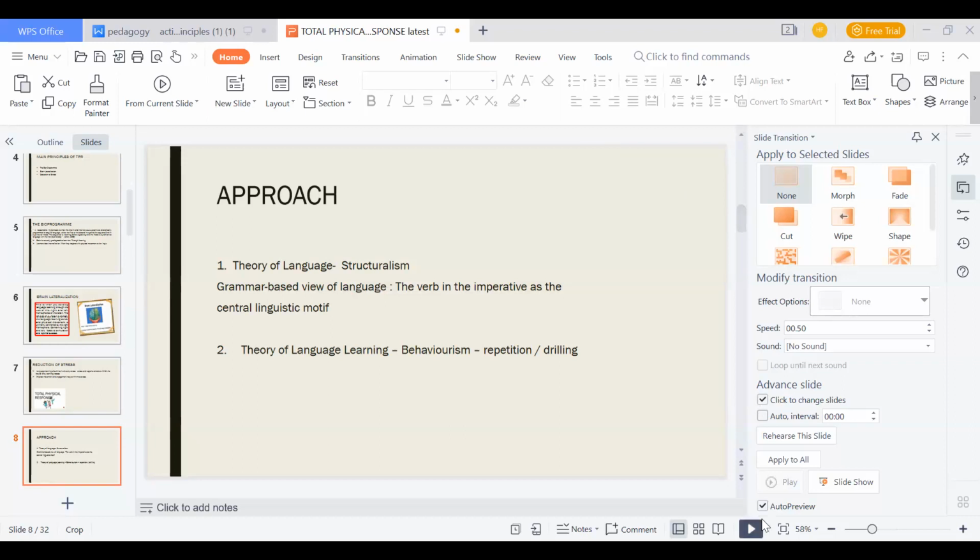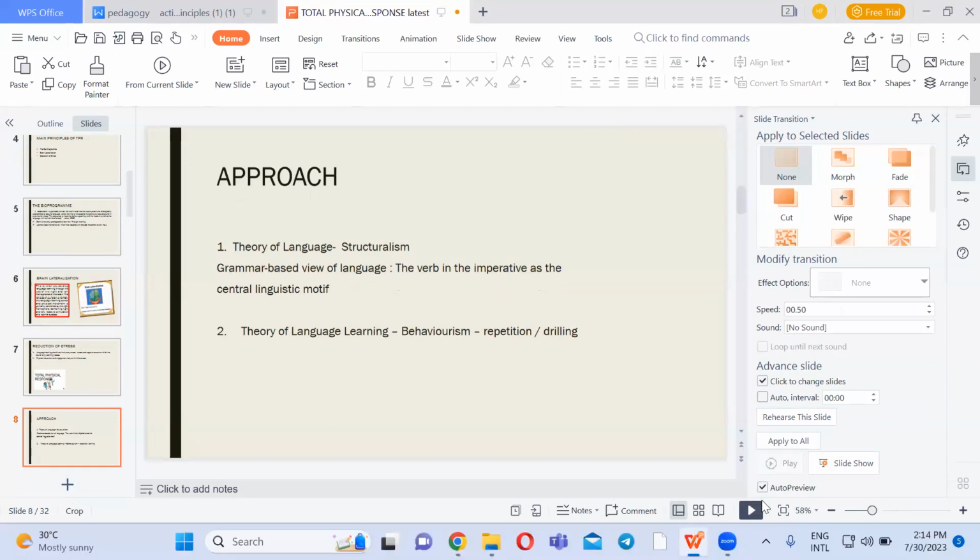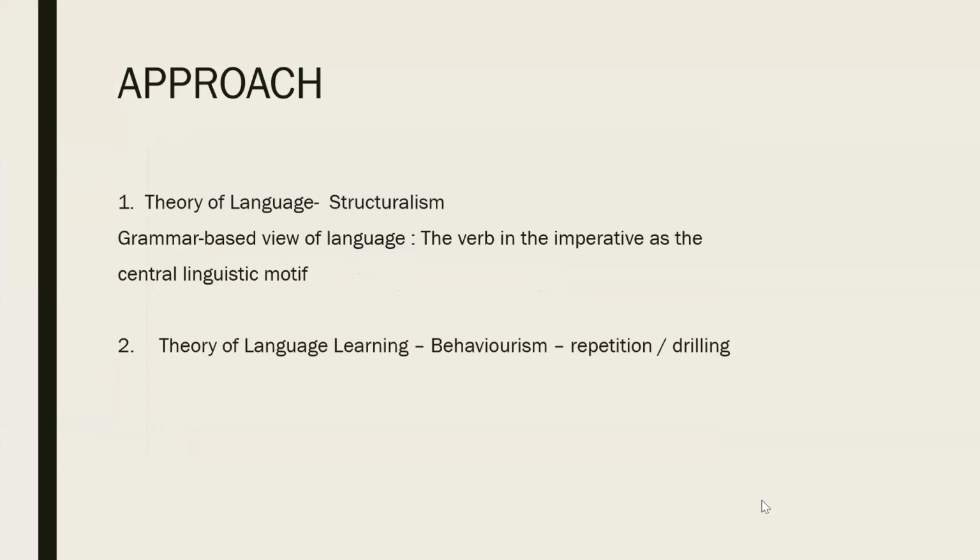Okay. Right. So this is also a scientific method. The audiolingual method is the first scientific method. TPR is the next method. And as they are scientific, they are grounded on theories. Theory of language is structuralism in both ALM and Total Physical Response, TPR. So that means knowing a language means knowing its structure. So the focus in the class is teaching them the structures of the language, so they know the language. That's the assumption. Theory of language learning is behaviorism. That means how do they learn a language? Learning a language is habit formation.